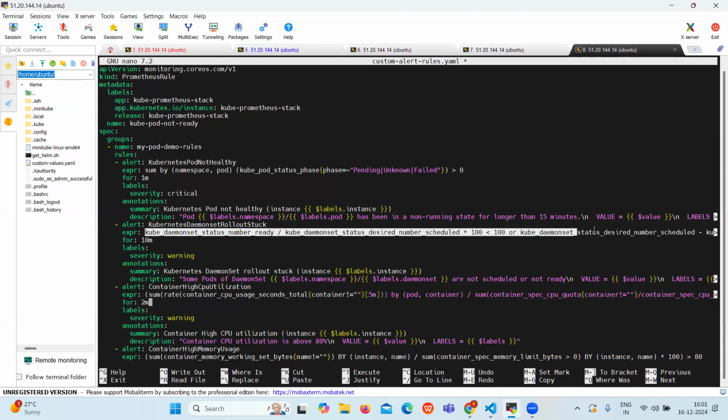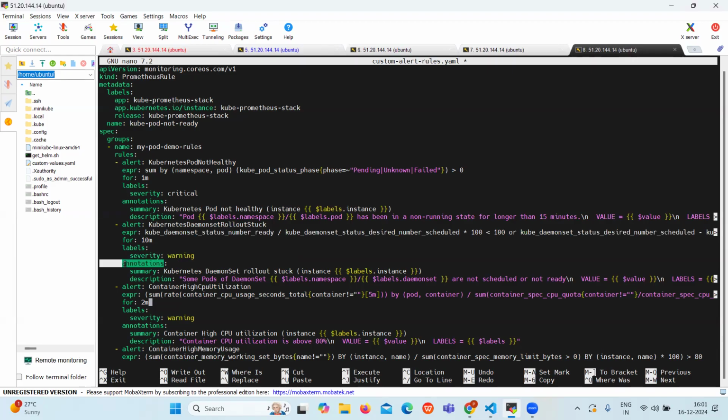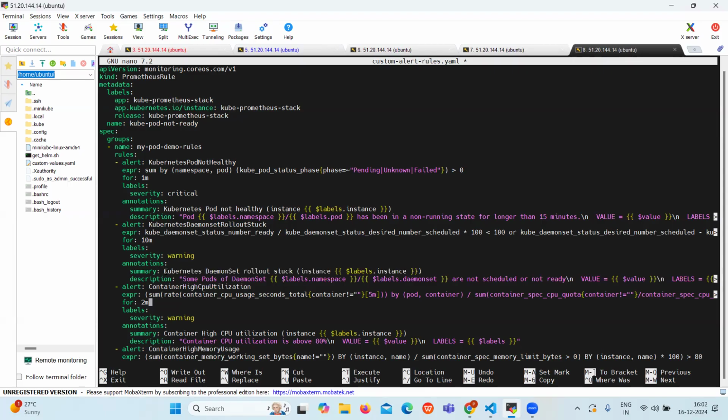It checks if the number of ready pods is less than the desired number, and fires if all pods are scheduled or ready, and duration is 10 minutes. Its severity is set to warning, and here its annotation is also written, where summary and description.